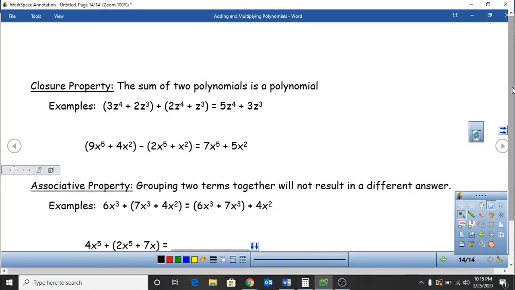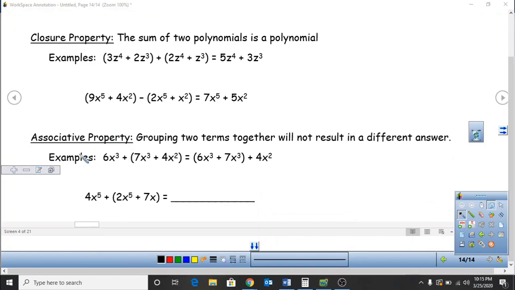Now, besides the commutative property, we have 2 other properties, right? The closure property and the associative property. Now, to be honest with you, the closure property is not one of the properties that I cover a lot, but I actually think it's really fascinating. So the closure property just says that the sum of 2 polynomials is just another polynomial. And that kind of makes sense, because if I add 2 polynomials, I would hope that the answer is another polynomial. Similarly, if somebody gives you 2 numbers and you add them, hopefully the answer happens to be a number as well.